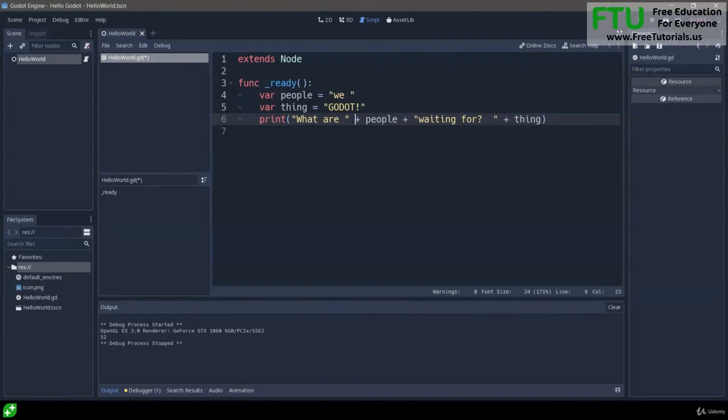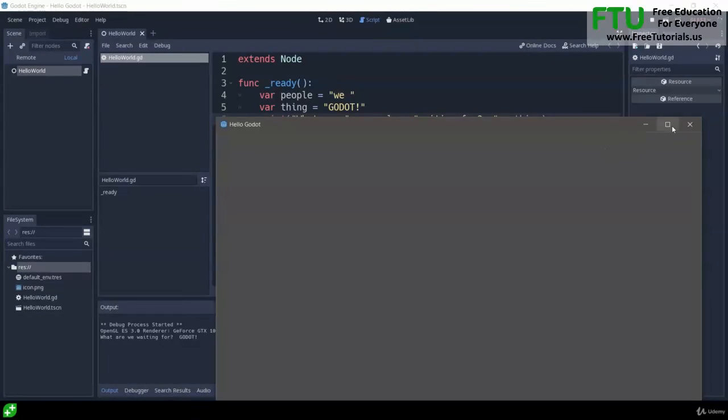And I'm going to put a space between the operator and the string, or the operator and the variable, because it makes it easier to read. Legibility in code is key. Godot will understand this, but I as a reader might find that difficult. One of the most important skills we can develop when coding is making code that's easy for people to read. When you come back to your code in 6 months, or if someone else picks up your code, they should be able to look at it and follow what it does. So now if I press play, what are we waiting for? Godot! Look at that, we've done it.